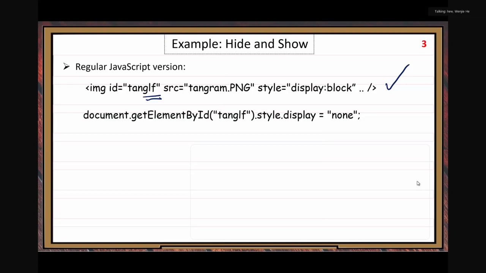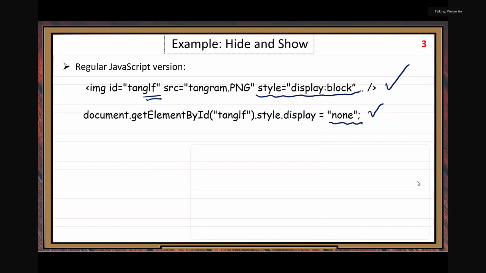How to hide an element? In a JavaScript function, we use this line to change its CSS property, because this image is associated with a CSS property. This style attribute is the way we put a CSS property with it. In the style, in double quotes, we use the display property. To hide or show it, you use this CSS display property. After the colon, block is the value of this property. When the display property has the block value, you see it. When it has the none value, you cannot see it, it's hidden.